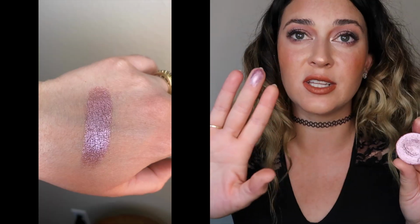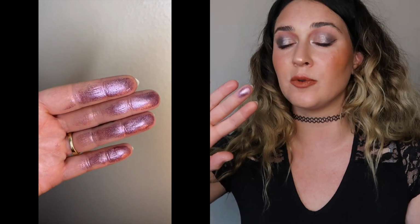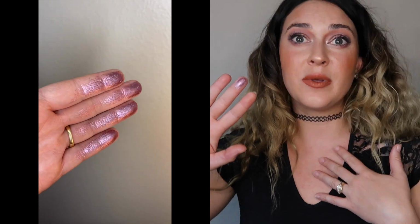Their formula is very creamy, almost wet to the touch. I've been replacing my ColourPop Super Shocks with these. Something in the Give Me Glow Cosmetics line that's as close as possible, because they feel and act like that, or I use them like that, but they don't dry out. I don't have to worry about the lids and the caps, and they can be a part of my single collection. This is Anastasia.